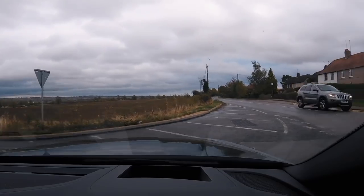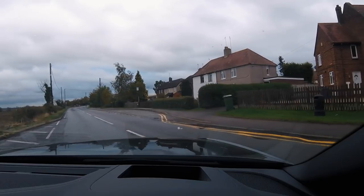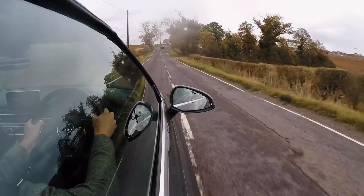Yeah, agreed. Let's see what it's like. It's a damp road now. Let's see what it's like. If I just position, launch control. I don't know if it has launch control. Yeah, it does. Mate, that's fruity. And it's damp. No wheel spin whatsoever. It just puts the power down. It does engage you, doesn't it? That noise.